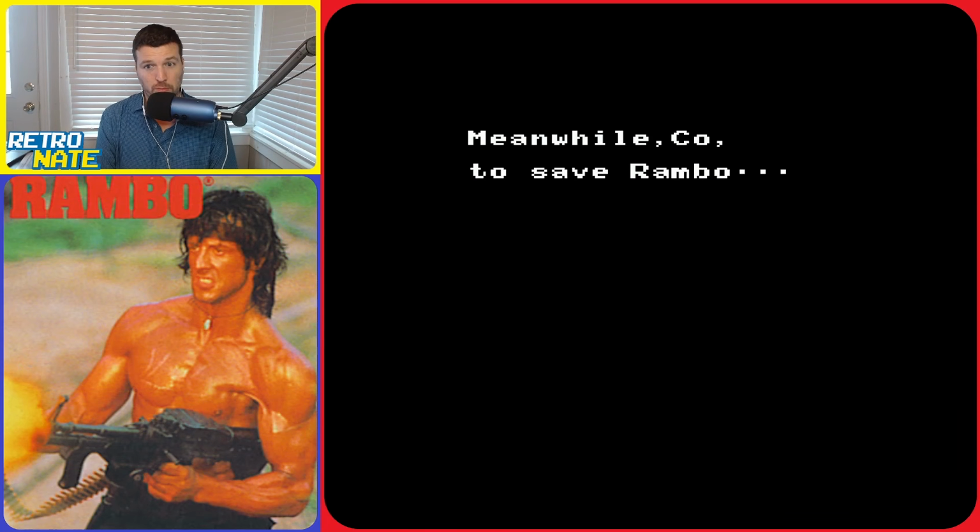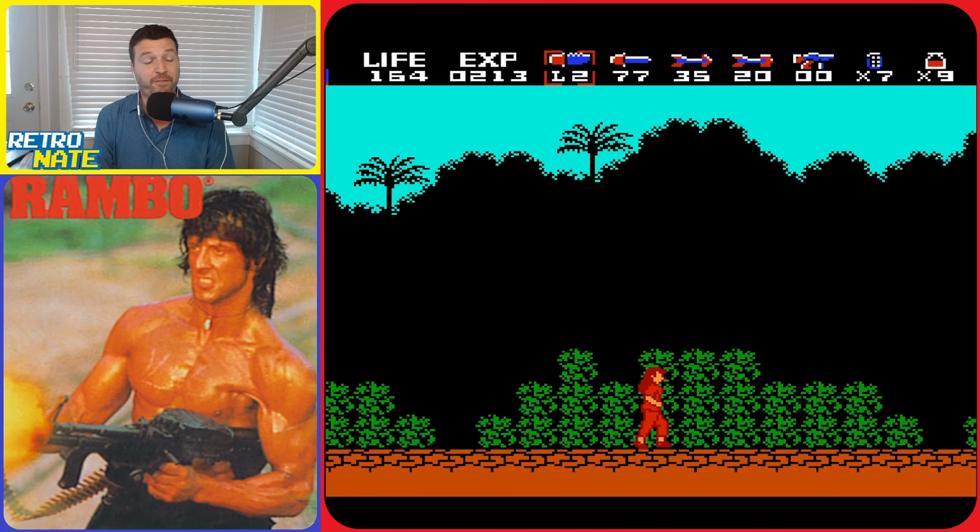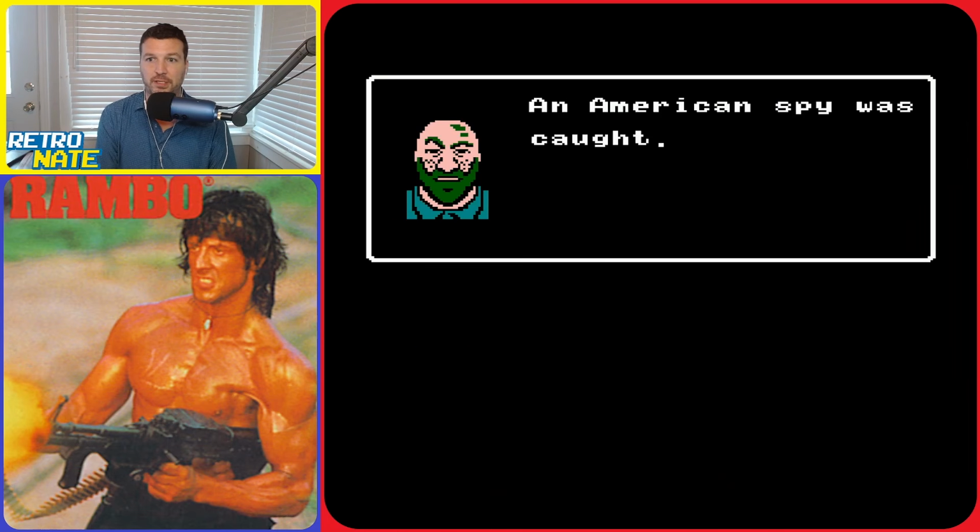Meanwhile, Co to save Rambo. All right, now we flash back, and now we play as Co, who has to go free Rambo from his torture chamber, I guess.